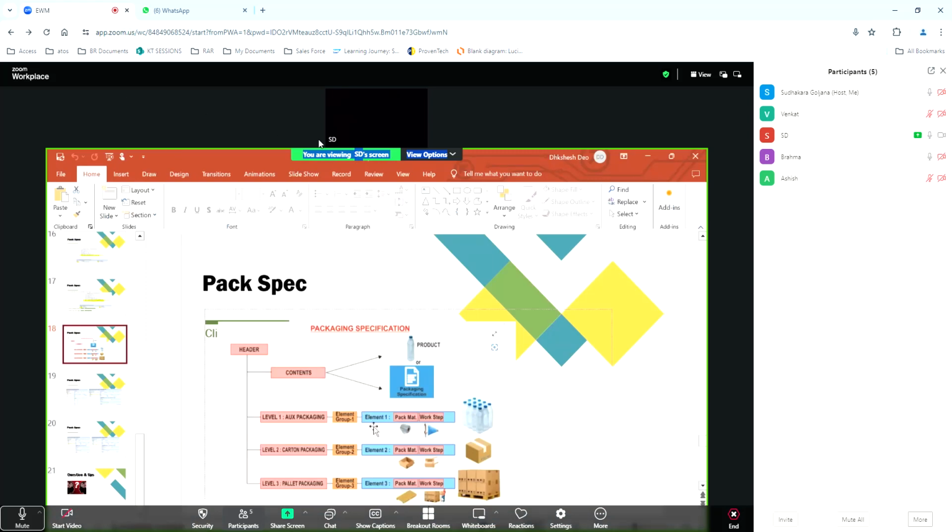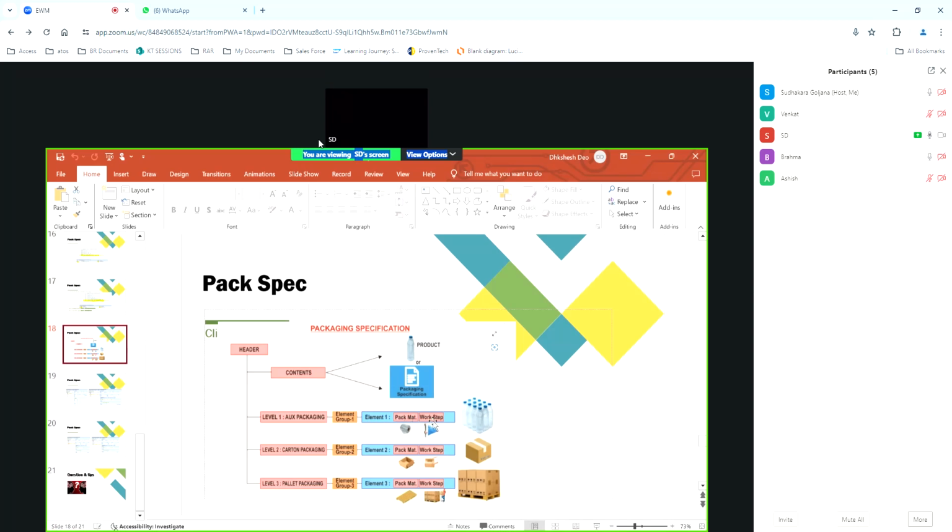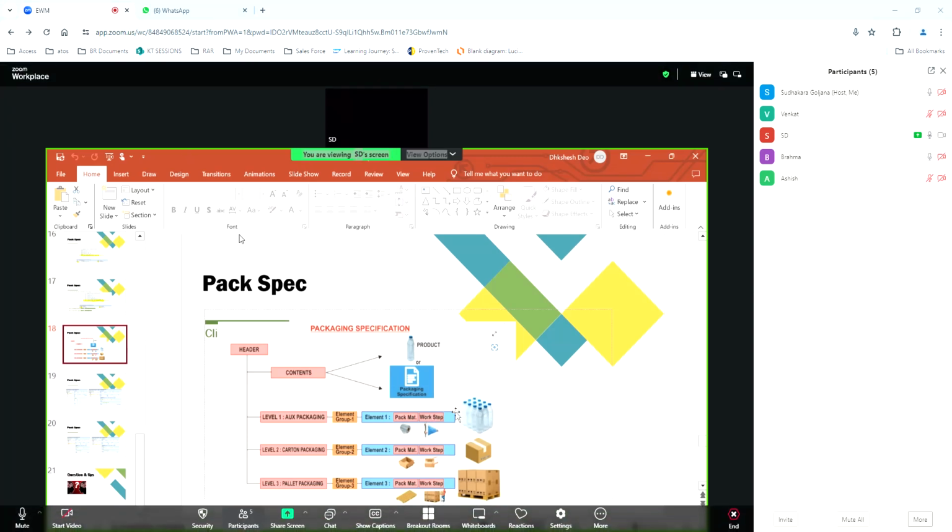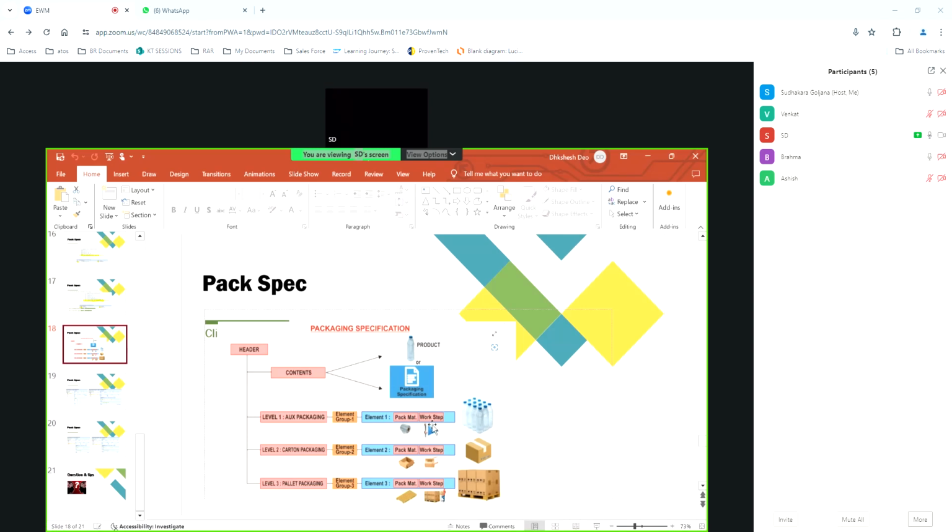Yeah, okay. So element group is the package spec and the work steps. Once you mix these, in the configuration that is called the element group. We'll go through the configuration also. So this is the packing material. What kind of work steps are you doing here? Is this the auxiliary material? You just put the wrapping, or do you want to exactly pack these things? And what kind of activity do you want to do during the packing? This is called a work step.